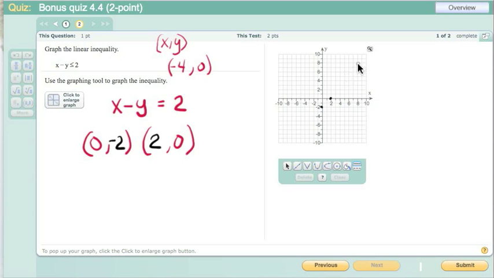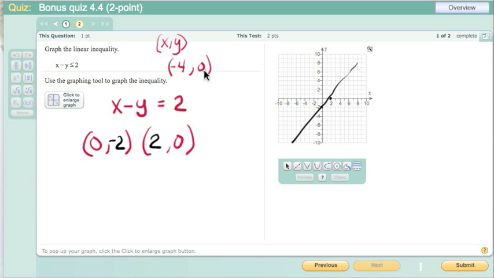And then we need to draw that in. And the question is, are we going to use a hash line or a solid line? And the answer is we're going to use a solid line because it's less than or equal to. And the equal to is the line itself. All of these points on the line will satisfy the inequality. And the line divides the plane into 2 hemispheres. And the question is which hemisphere contains the points that work? And which hemisphere contains the points that don't work?